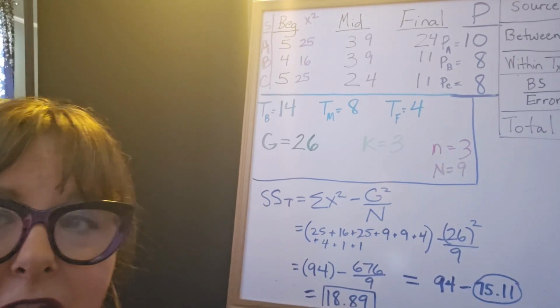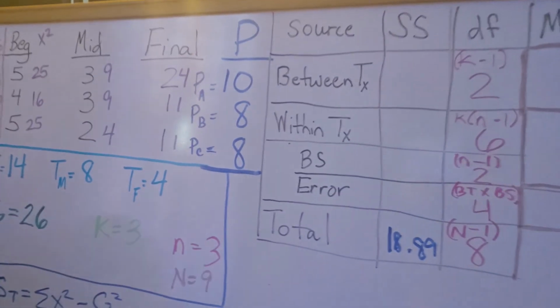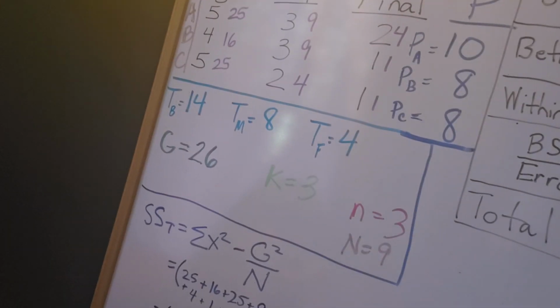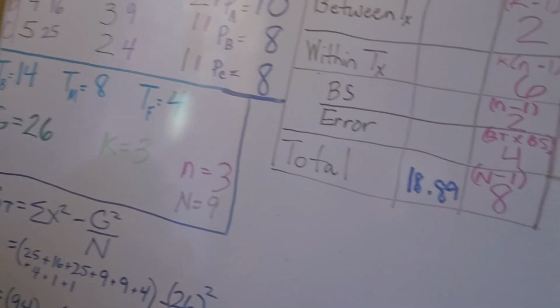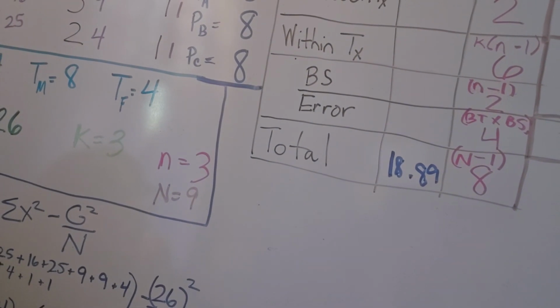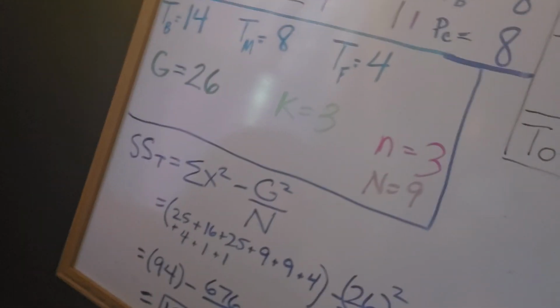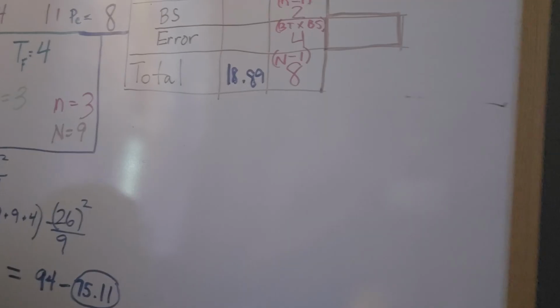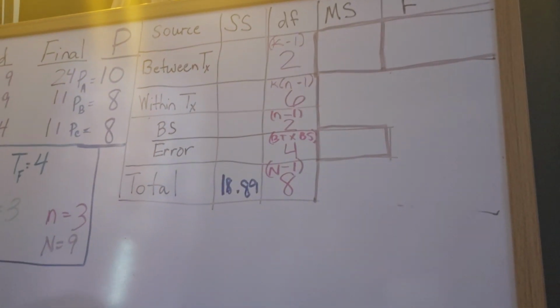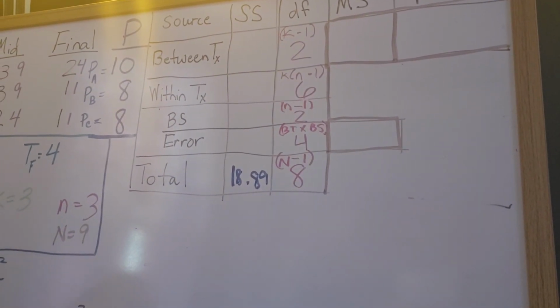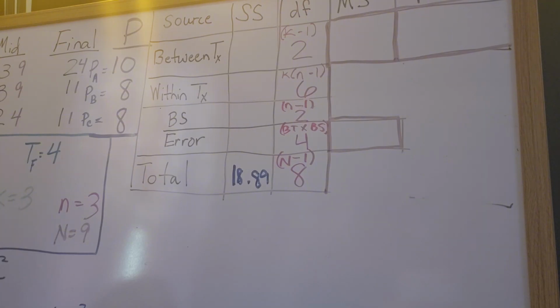What do we do with 18.89? Well, we take that over here and we put it in our table. All right, so I forgot to talk into the microphone, but you can see it in blue there. That is our sum of squares total that we have put into the table. Let's get it angled up so we can see the full table a little bit. All right. So we've got part of our table filled in.